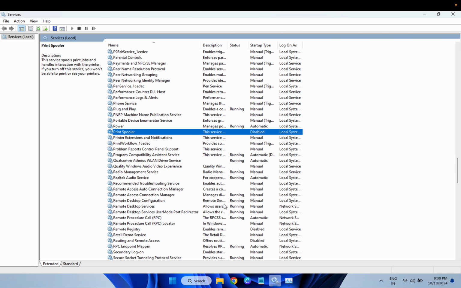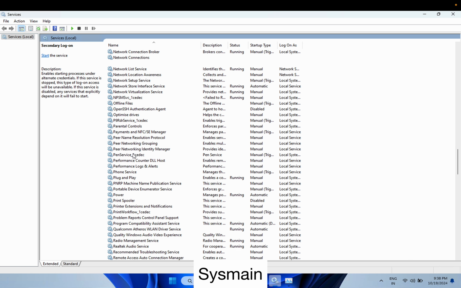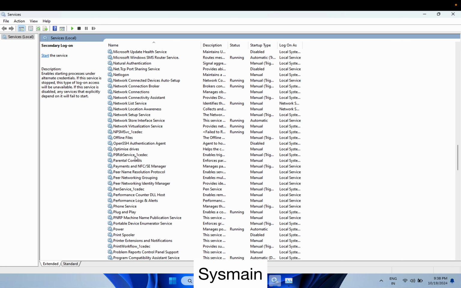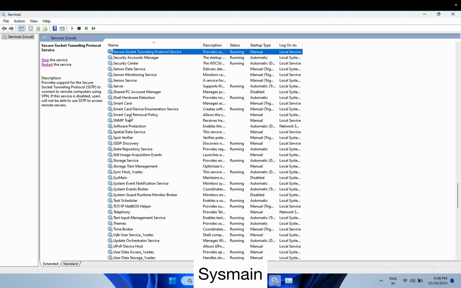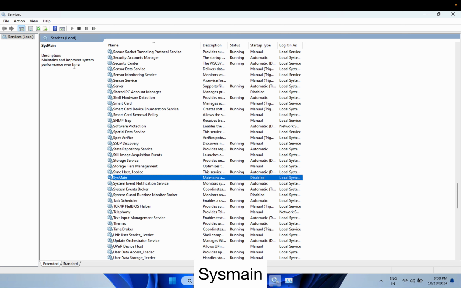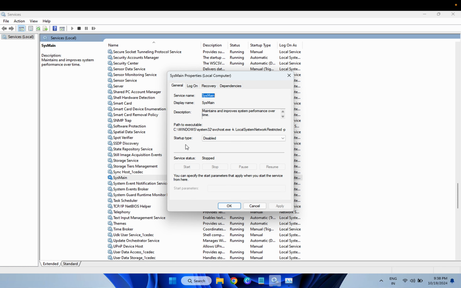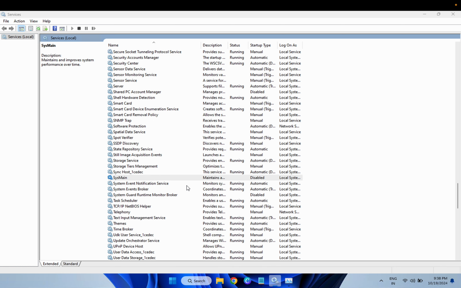Now the third service is sysmain. Press S on your keyboard and look for sysmain, this option. Just double click. I have already disabled that, just click on OK.